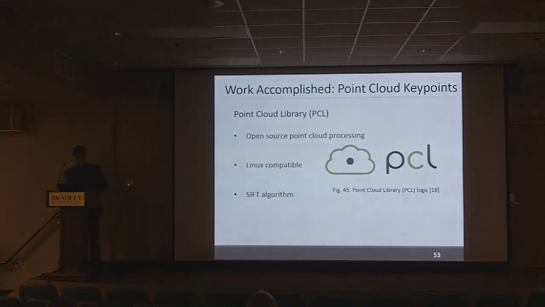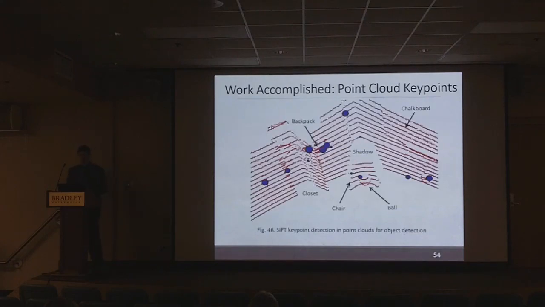After I implemented key point detection for images, I implemented object detection for point clouds. Using something similar to OpenCV called the Point Cloud Library, which is also open source and has an adaptation of the SIFT algorithm, I was able to implement the SIFT algorithm for Lidar data. The key points here are shown as blue spheres, and again, they're occurring on the edges of objects.